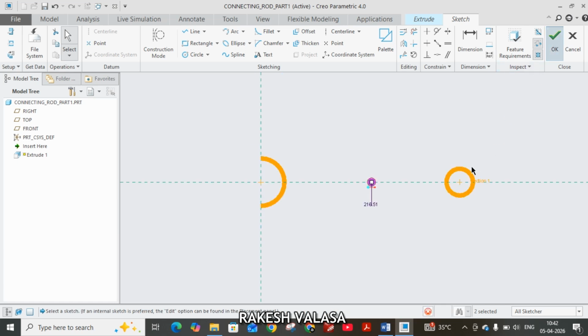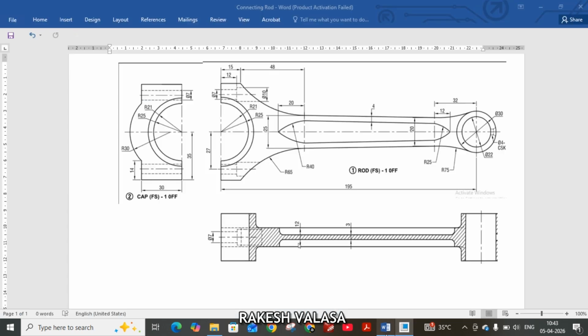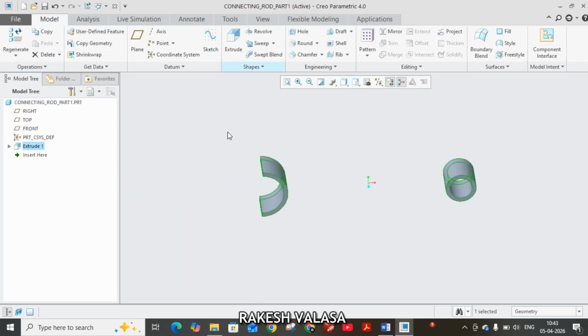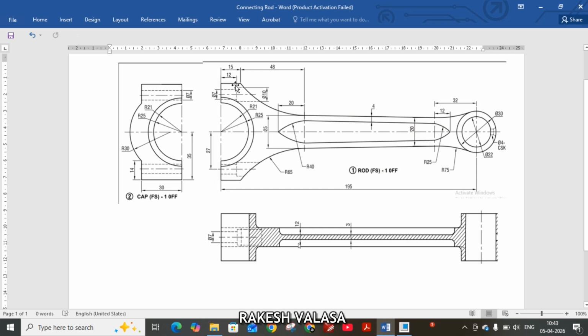Now click on OK. Check the top view. This width is 30 mm. It is not given here, so you can take 30 mm. Choose the symmetry option. Take 30 mm. Click on enter. You can see here. OK. After this, you need to create this shape. This is symmetrical with respect to the horizontal center line. You can construct half of the portion, that is above or below, then apply the mirror.